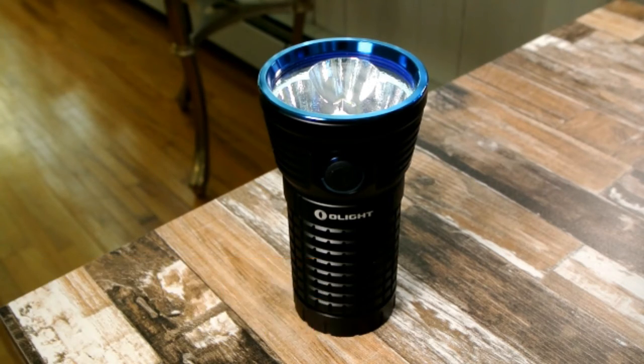Joe here with another flashlight overview, and today I bring you the OLIGHT X7 Marauder, a maximum output of 9,000 lumens. That's right, you heard it, 9,000 lumens. What are you going to do with 9,000 lumens? That's a lot of light.